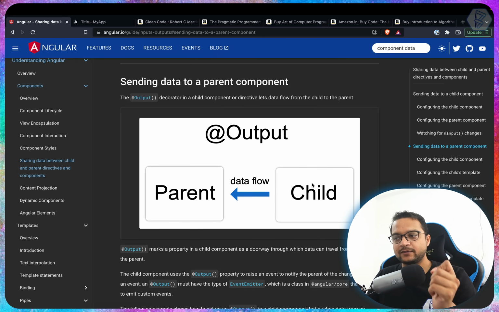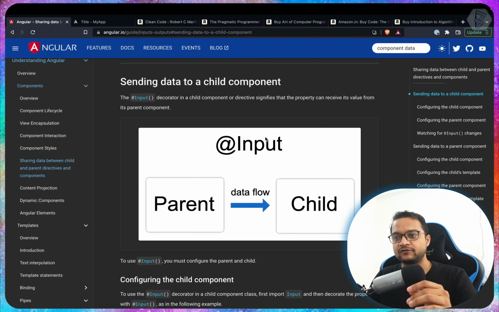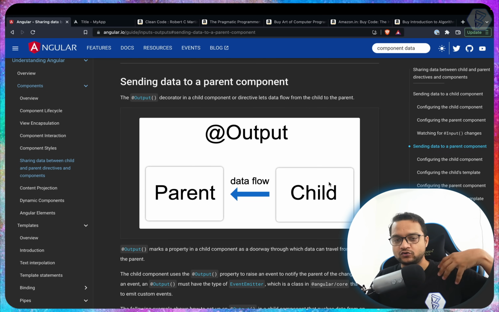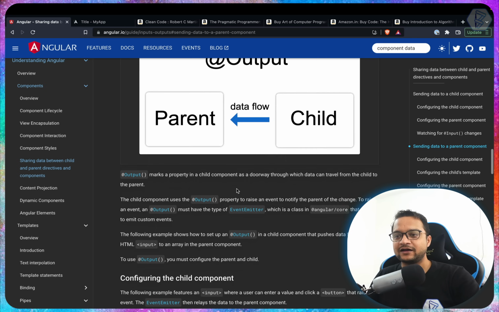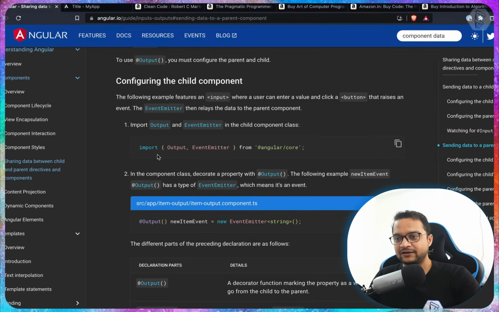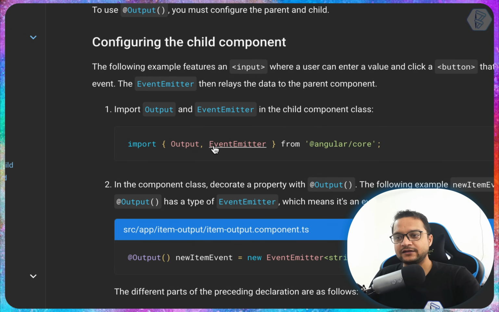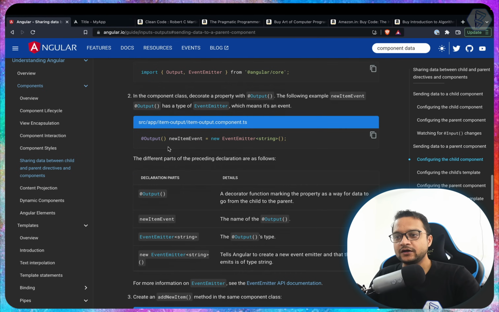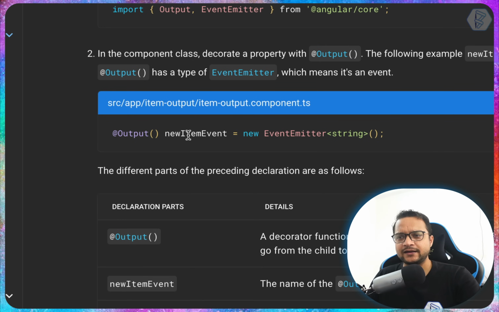Remember when we did that from parent to child, we used input, but now we need to send the data, we need to output something, so that's why we are going to use the output. When we do the output thing, we need to first define an event.